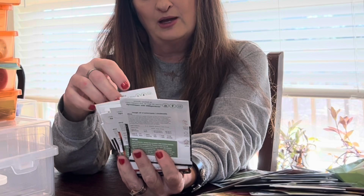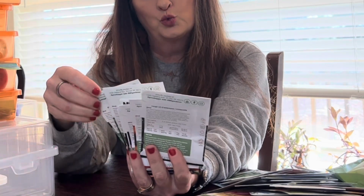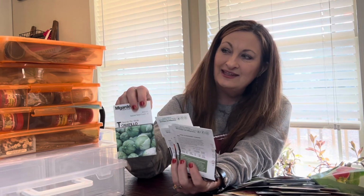So we are kind of throwing around an idea of some stuff to do here on the farm for the community. So I ended up getting a lot of different seeds that I normally wouldn't have purchased. But right now I've got long pie pumpkin, Jack Be Little pumpkin, Grand Rio Verde tomatillos. And if you do grow tomatillos, remember you have to have at least 2 plants in order for them to pollinate. So in order to do that, I would just go with 4 just in case something happens to one.